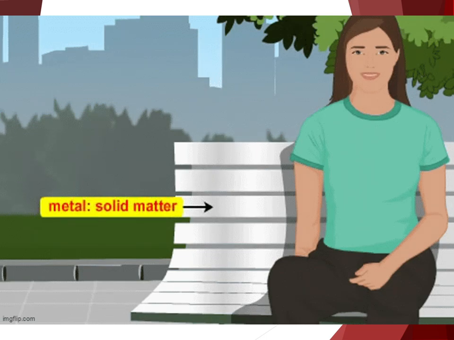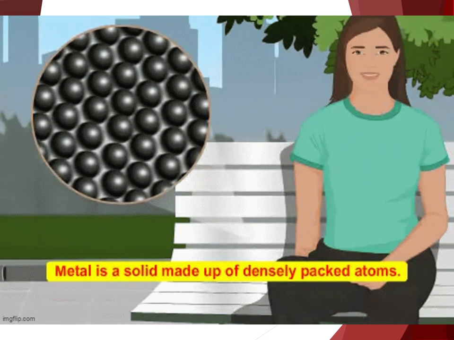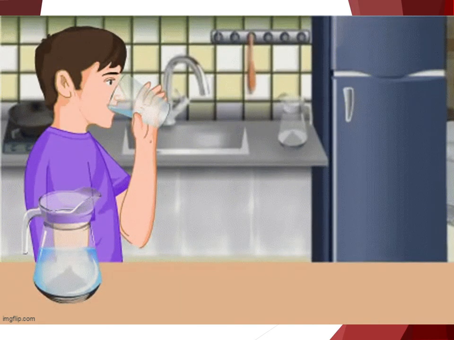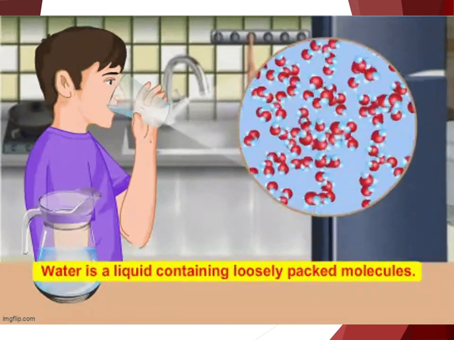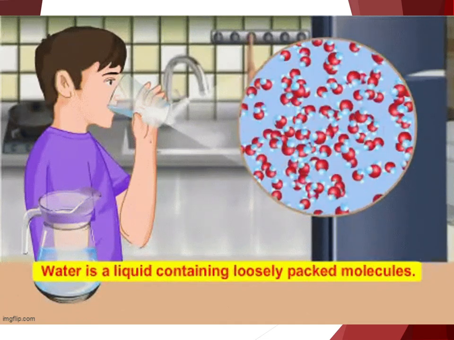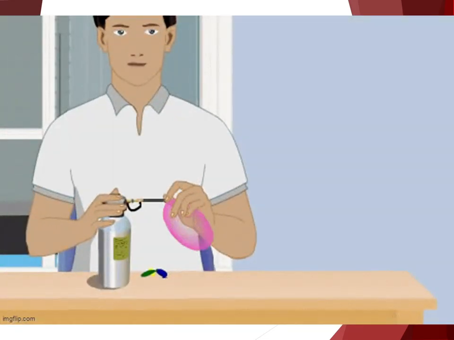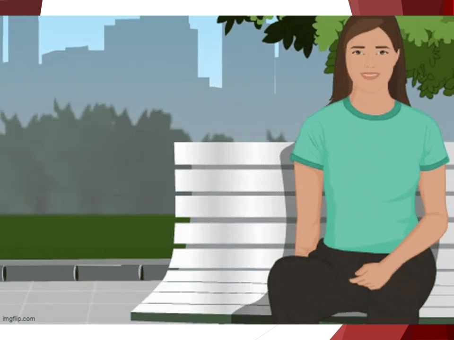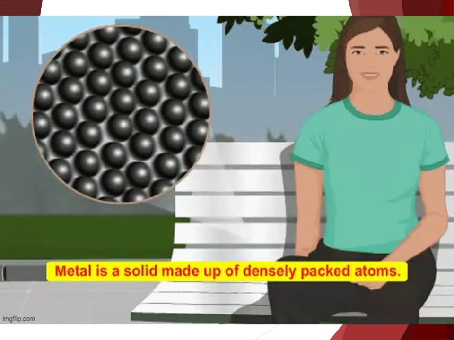Matter is any substance that takes up space and has mass. Most matter on Earth exists in one of three states: solid, liquid, or gas. Remember, a fourth phase of matter, plasma, consists of highly energized charged particles. The addition or removal of energy is needed to transform matter from one state to another.